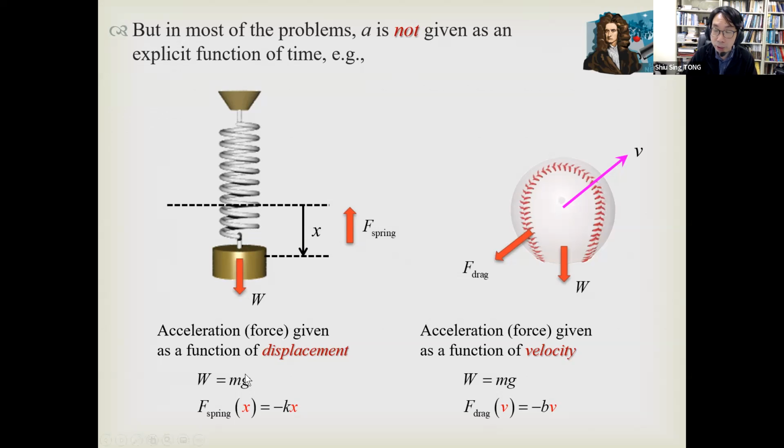Now, there are actually two forces acting on the mass. The first force is, of course, the force of gravity, which is acting downwards. It is a constant. But there's another force, a force from the spring. Now, a simple model for the force of the spring, which is not necessarily very accurate, is that the force acted on the mass by the spring is proportional to the extension of the spring. So if the spring gets stretched more, the restoring force is larger.